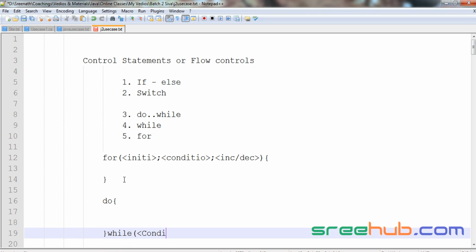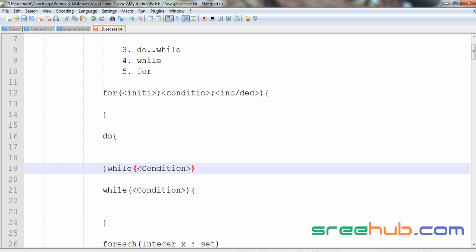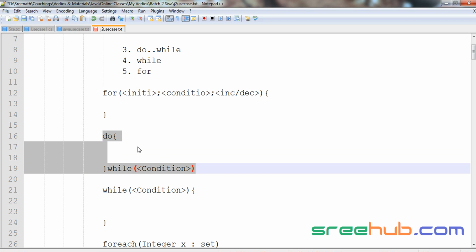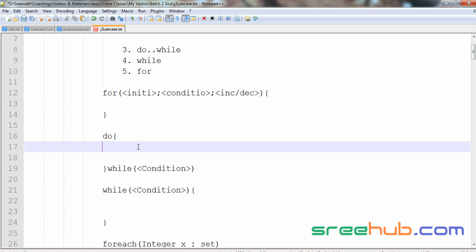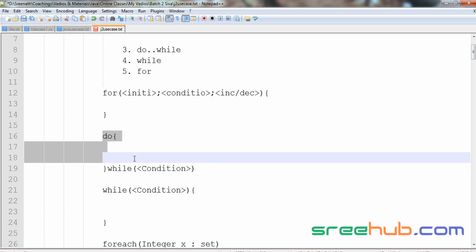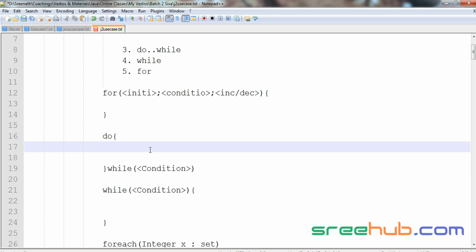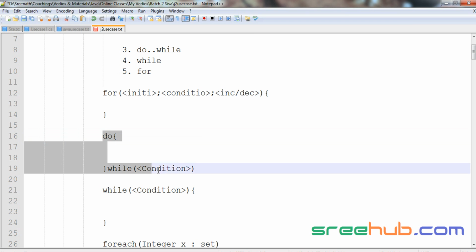The basic difference between while loop and do while is that whatever statements you are defining will be executed at least once. First it will come to do, execute that, then check the condition. There will be some cases where you want to check your process checkings and all, and at that point you can use do while.